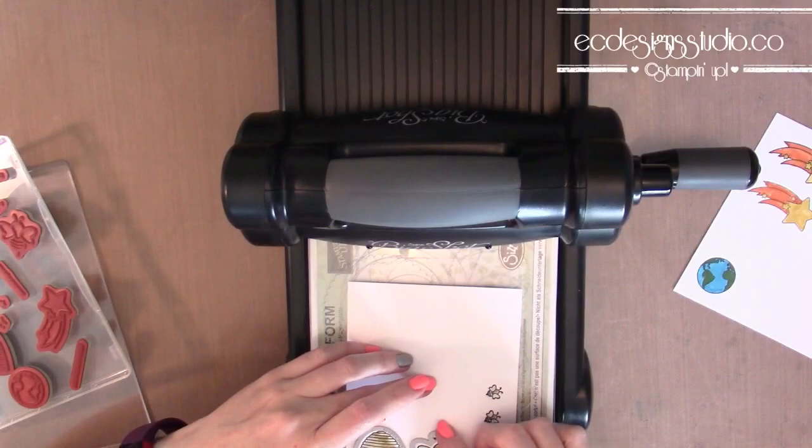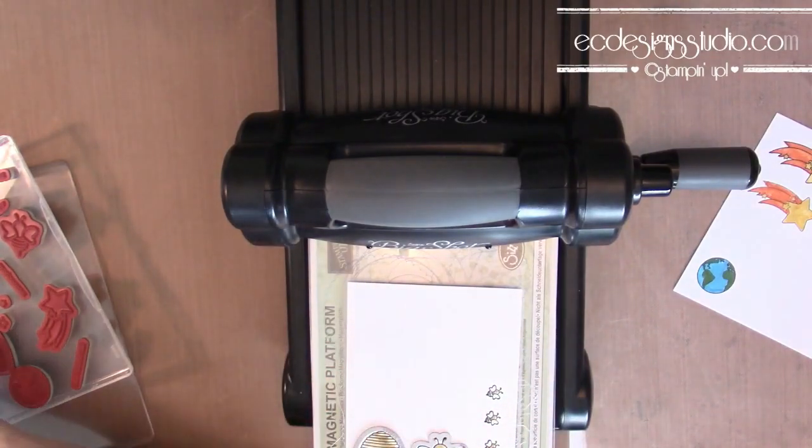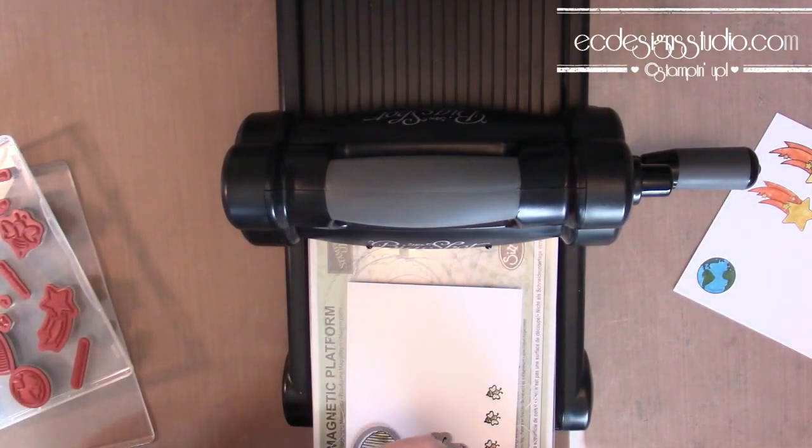Is it die cut or DIY cut? It's a DIE cut. Oh. Yeah. Do it engraving.